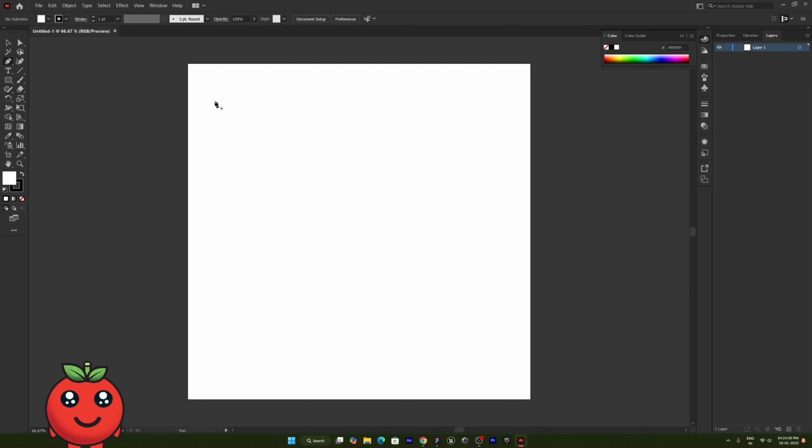Okay, let's start. So what is the pen tool? The pen tool is a tool which makes connecting lines between the anchor points you choose. Like if I click on this point here and then I just drag, you can see a blue line appears while I drag. That's a preview of where the line will be created if I click. So if I click here on this point, you can see we have created a stroke.